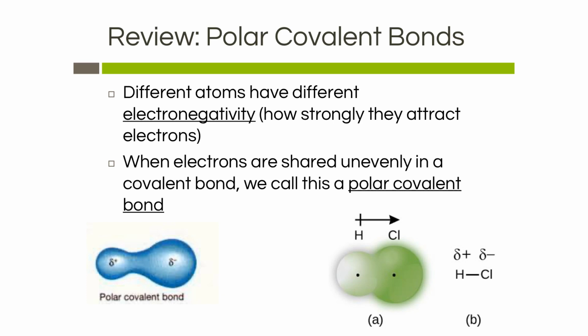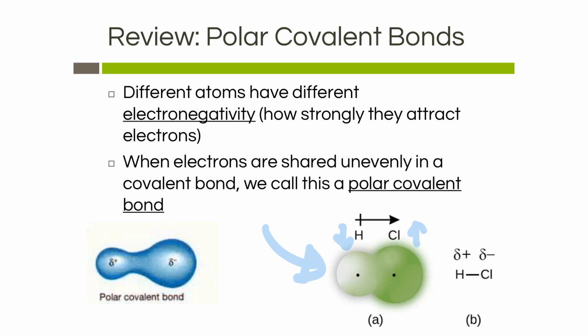Now, another quick recap is a polar covalent bond is when you have differences in electronegativities, because one atom might have a high electronegativity, one might have a low. And so when that happens, and we'll use this example down here on the right, you can see hydrogen has a low electronegativity and chlorine has a high electronegativity. So I'll put a down and an up arrow just to say lower and higher. You're going to get these differences in charges. So chlorine is going to hold those charges a little bit more.